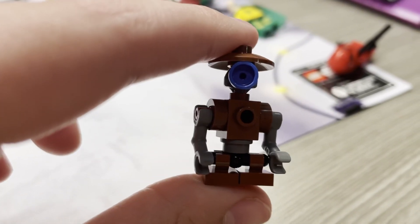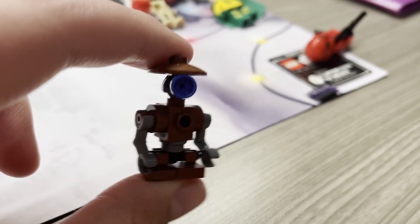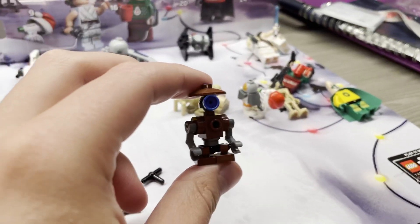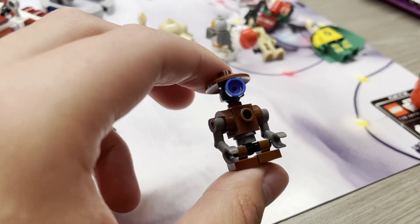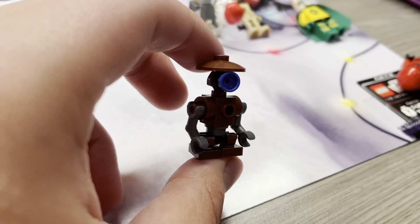So guys, just take a closer look at the pit droid. Look at that. I like all the red — the dark red. It's really hard to see on camera, but it's a very cute little build. His arms move up and down, his legs move. I love all the intricate building, especially how they build the face with the hose piece backwards.